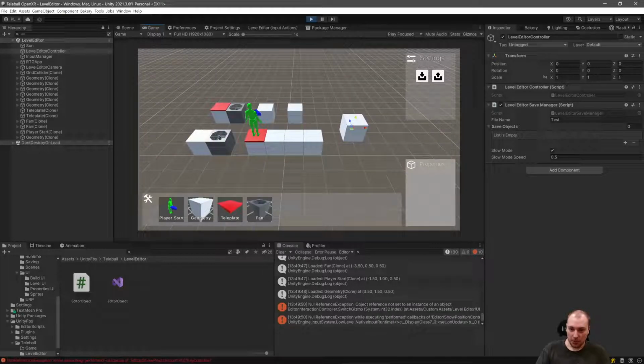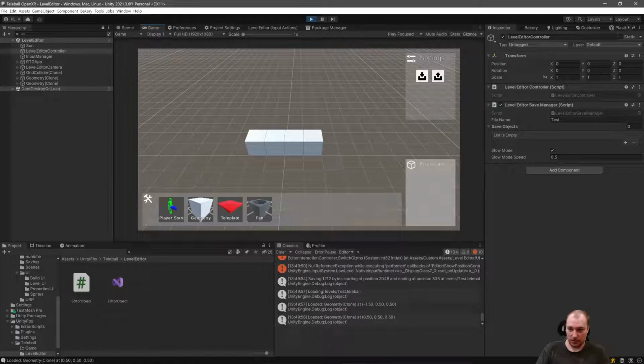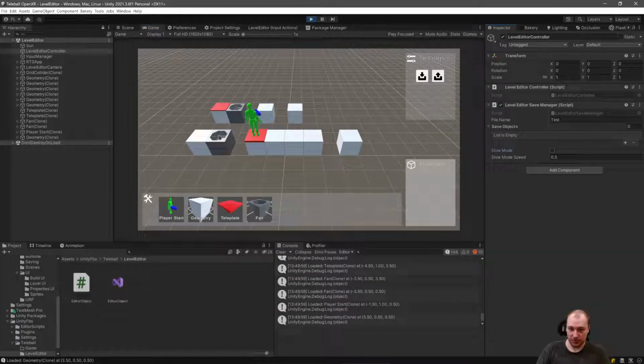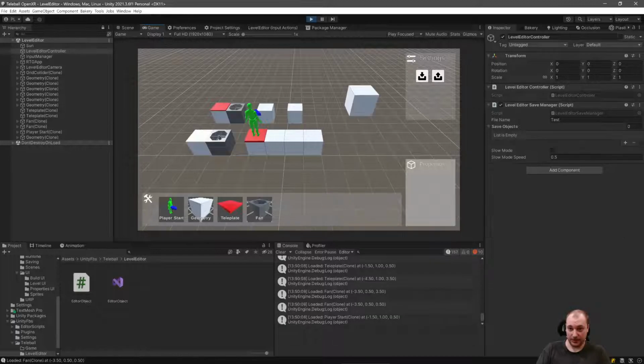Anyway, we can lower one of these cubes, press save, throw them out. Oh, let me undo slow mode here. And it's back in the position it was. If we raise it back up, we save, throw it away, load, puts it right back where it needs to be. Change the scale on this object here.